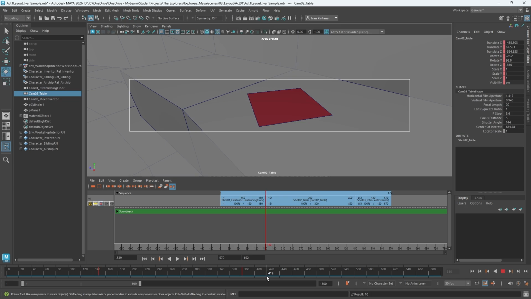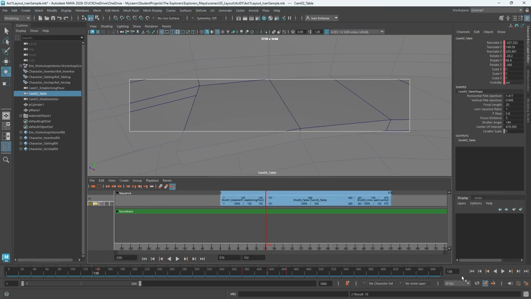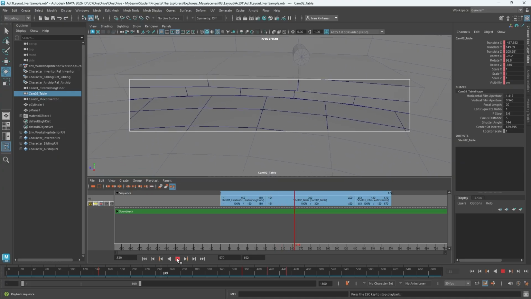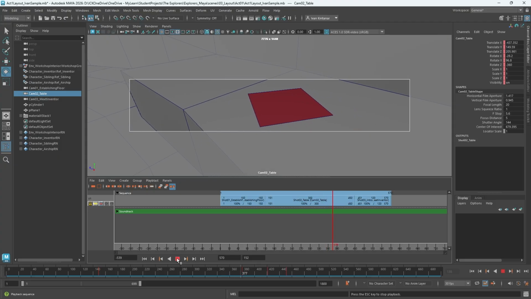again, I'll hold the camera at that frame, and then maybe I'll do a little bit of a zoom dolly in afterwards. So it's going to look something like that. If I hit play, using the camera sequencer, I get that shot. And then it eventually ends there, and then it dollies in a little bit.